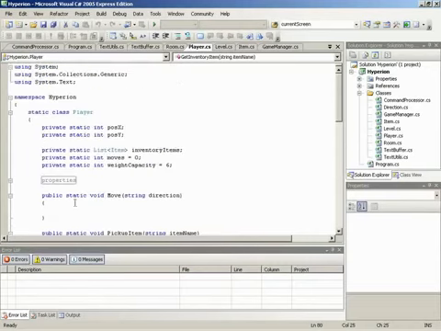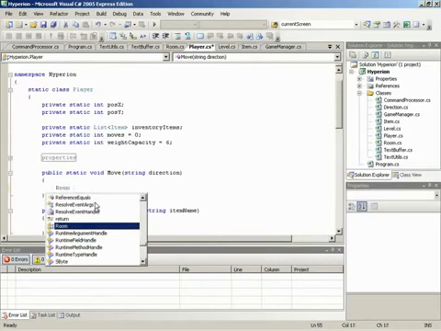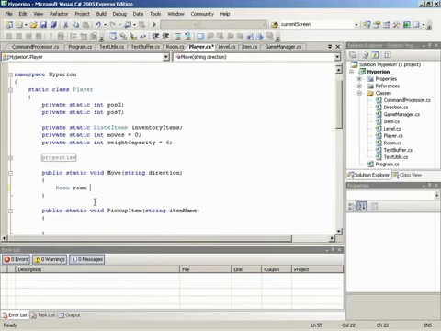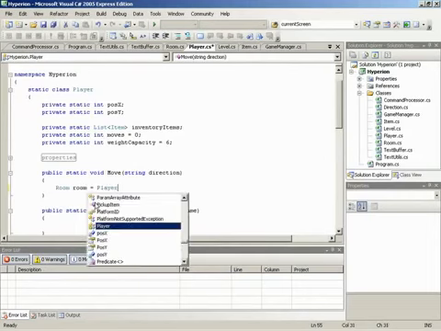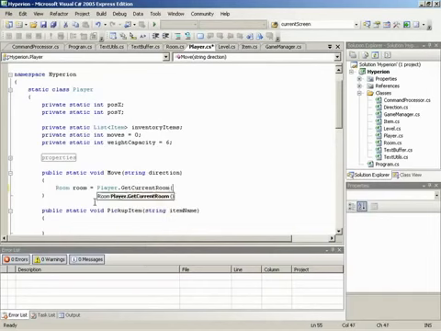So let's jump back up here to move, Logan, and this is, again, the heart of the actual moving. So let's go ahead and write this in. When we're about to do a move, the first thing we need to do is to get the room that we're currently in, because we need to know if we can move out of that room in a specific direction. So I'm going to make a room variable called room, and I'm going to set that to whatever room the player is currently in. So I'll use the player's get current room method.